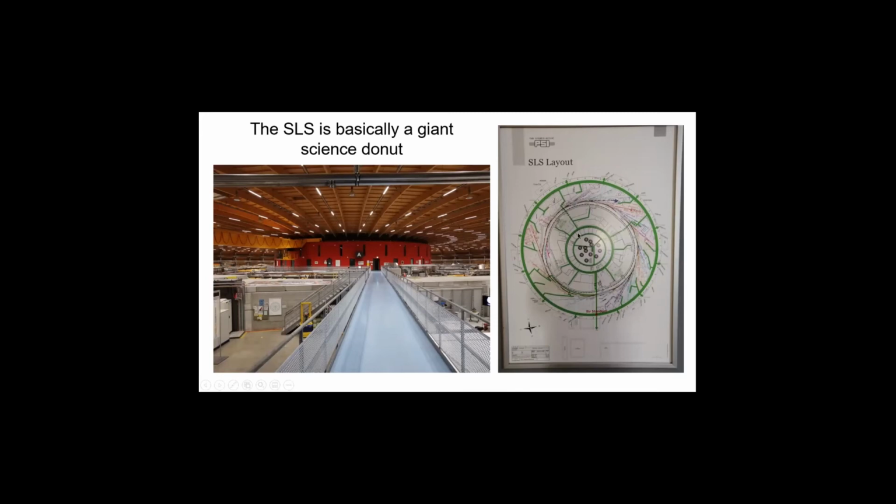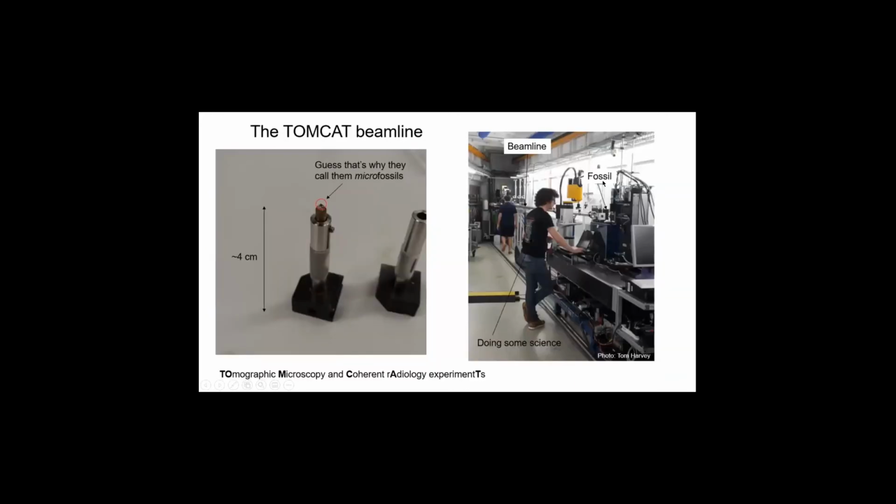Each of these beam lines has a really specific property, which can be used for various different things. The one that we use is this one up here, which is called the Tomcat beamline, which is probably the most forced acronym ever made. What this is, basically, is an intensely focused laser of X-ray radiation that we can use on really small structures. So here's an example of how tiny these fossils that I work with are, and this is why we use this method. It works for very small things like this.